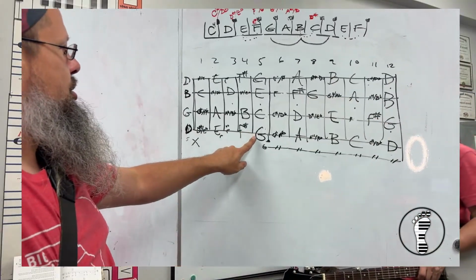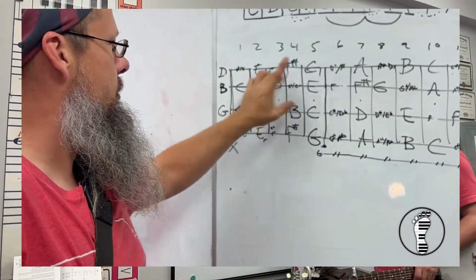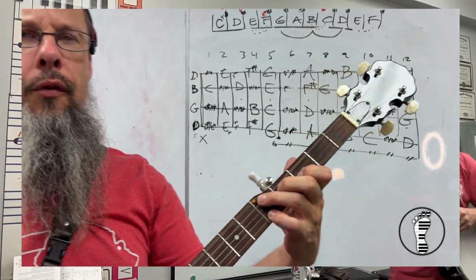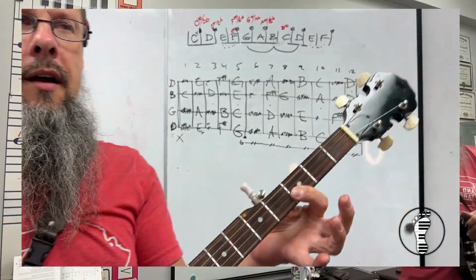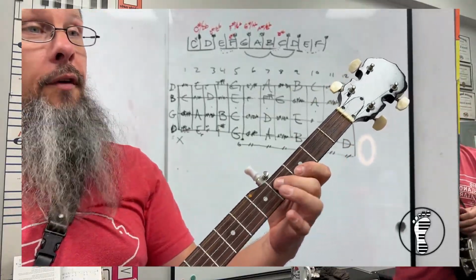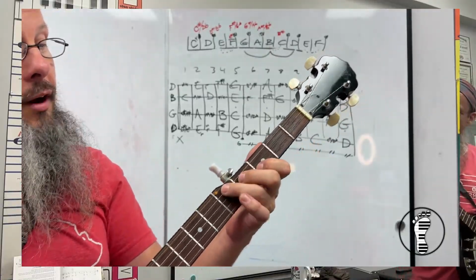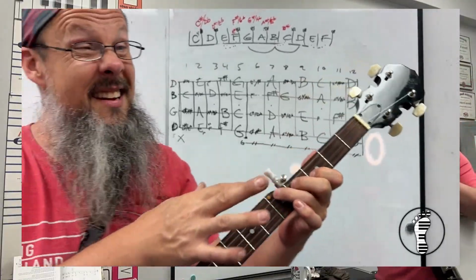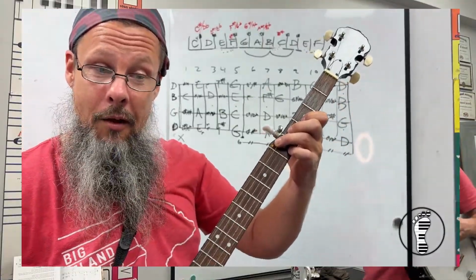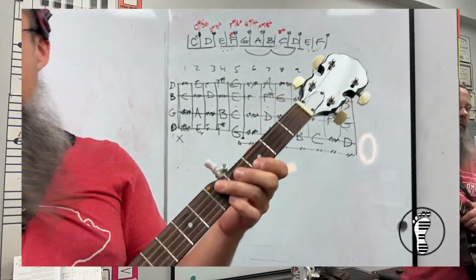When we see a G, a B, and a D, and generally a pinky out here and a G, those are the same, and it kind of looks like this. It feels kind of wonderful for your fingers. You would have your first finger on the 3rd fret, your second finger on the 4th fret, and then your ring finger, when you go for your 1, 2, 3 here, is going to be on the 5th fret on the D string, the lowest one. And then you put your pinky on the high D, so you get two of the same notes. And then these two notes explain what the chord is. Now this is a G major.